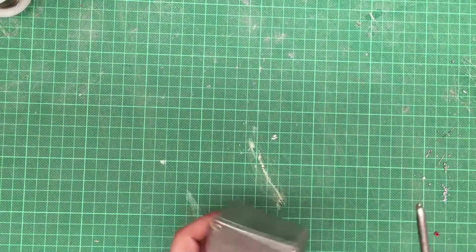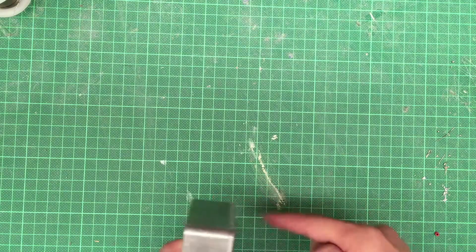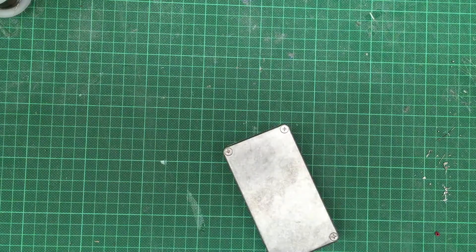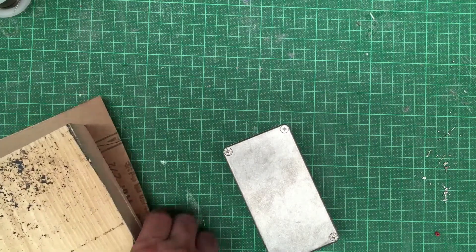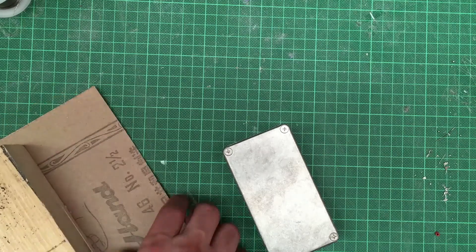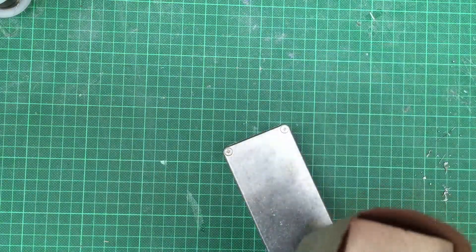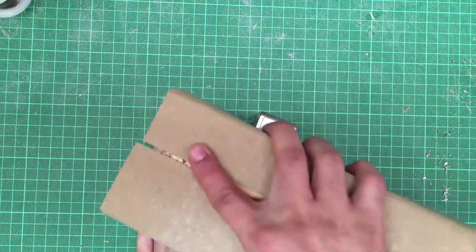So yeah, we'll finish that today. Before we start, I forgot to sand this down because it's not straight. One of the things you have to do is just screw the cover on, so when you sand it down on the side it'll all be even — including that. So that's what I did, I'm gonna start doing it now. This is just my block and I'm just going to do it.